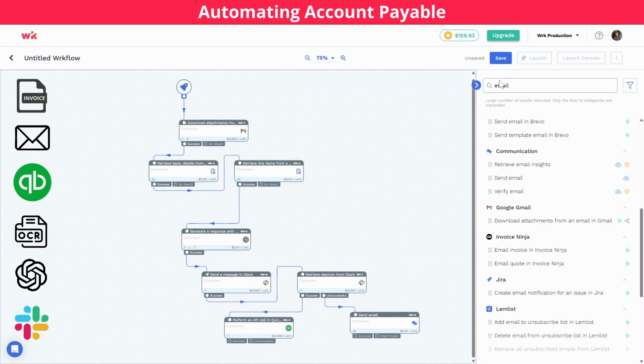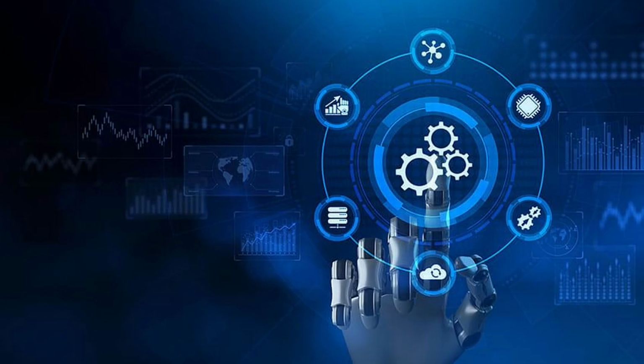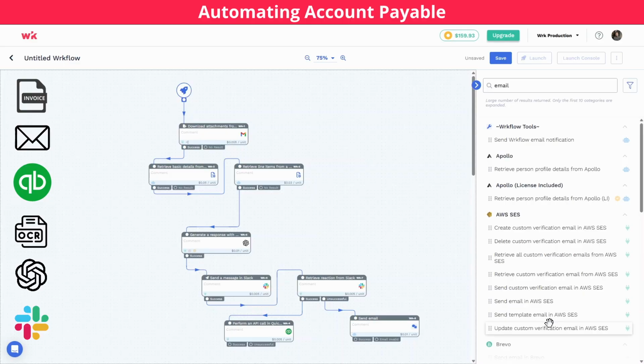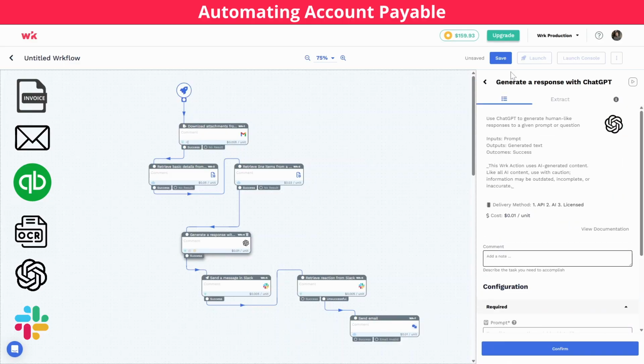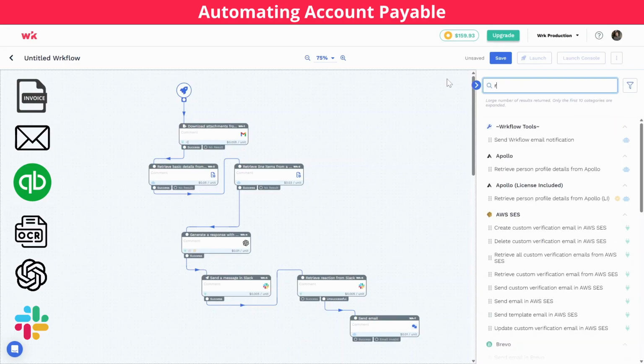So far, we have used tools that are fairly easy to connect to because they come with APIs. However, if one of your applications sit on a desktop environment or doesn't have an API, you will need to use a technology called Robotic Process Automation, or RPA for short. RPA mimics human interaction with the application. RPA licensing is generally expensive and resource-intensive to implement, but not with Wrk.